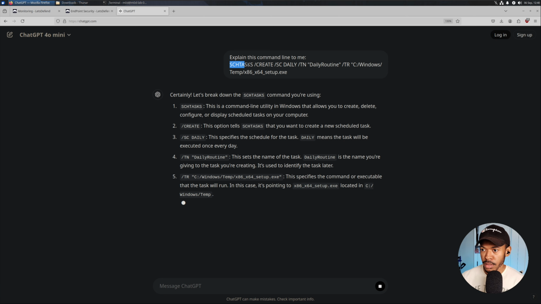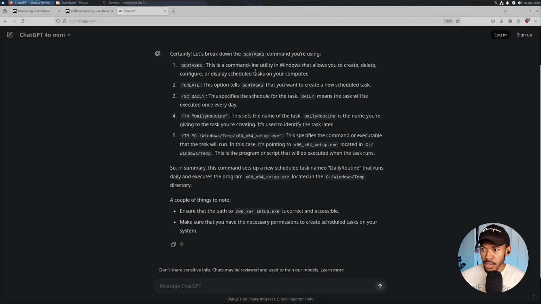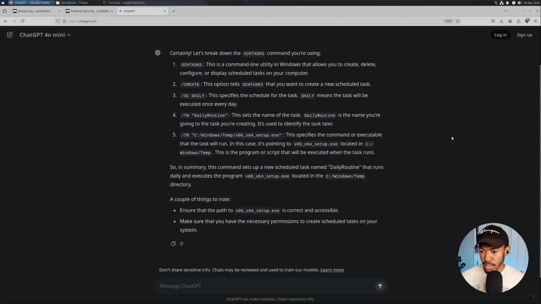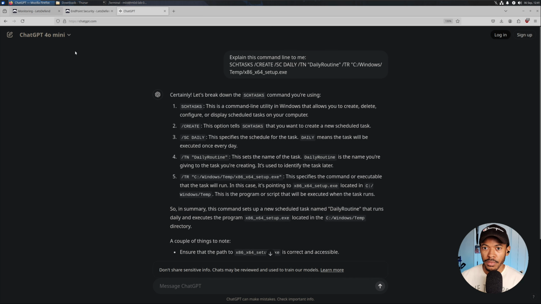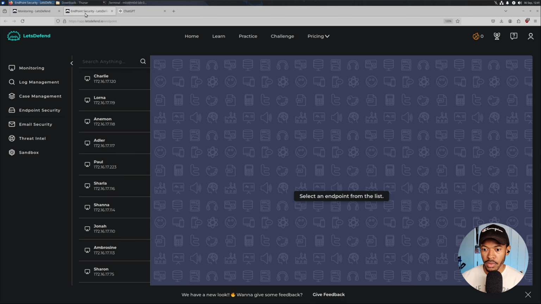So we're running the command line utility schtasks, and we are creating a daily task named daily routine, and the command to run when this task is run is this executable file that is located in our temp folder. So that's pretty suspicious.